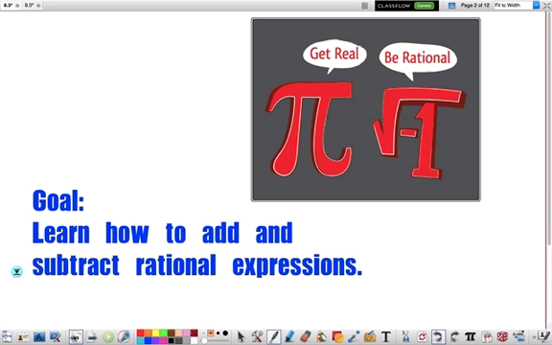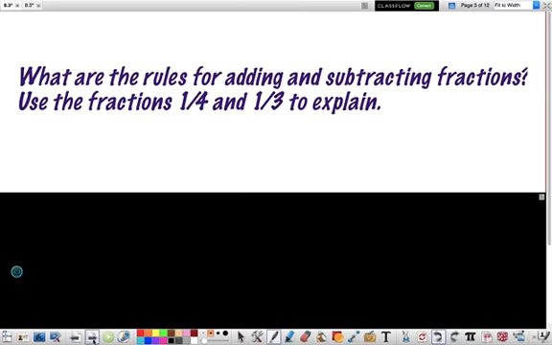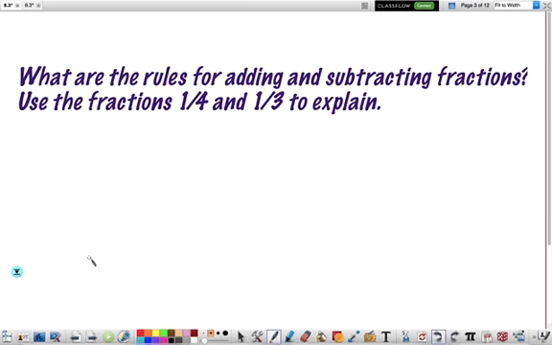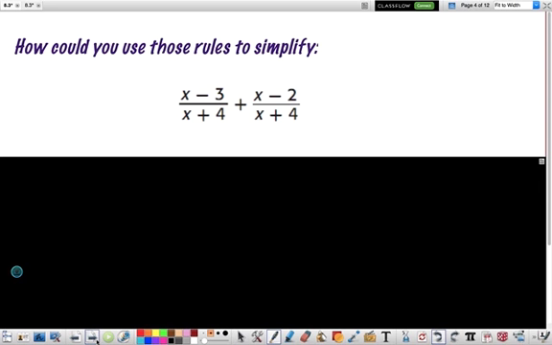Okay, so today is going to be probably the most challenging day in Chapter 8 for you. You have to learn how to add and subtract fractions. Again, we already talked about that. What do you need when you add or subtract fractions? The same denominator. Same denominator. Okay, so can I add these? Yes. So add them. Tell me what you get when you simplify.